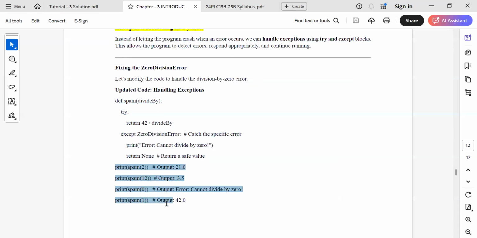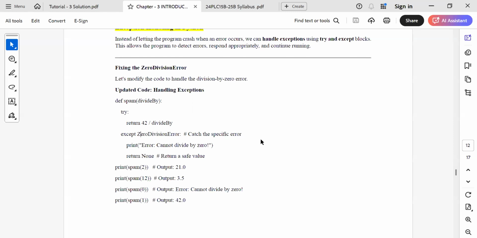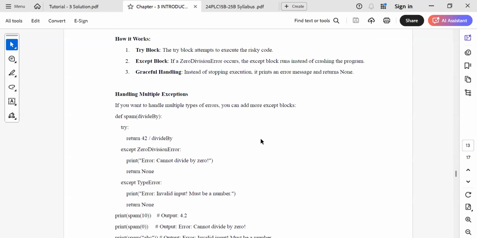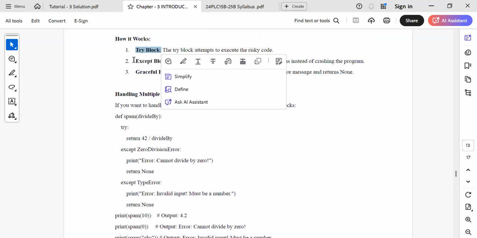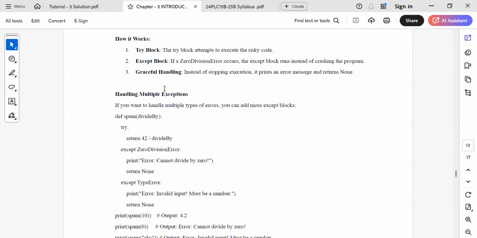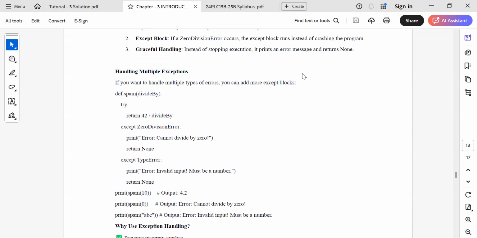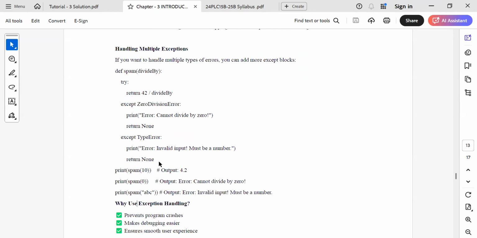You have called functions multiple times with different values, and with respect to that you are getting different outputs. That much is enough for your exam. You need not worry about the other things. You can write the try block, except block, and graceful handling of error. These three basics you can write. After that, you need not bother about these programs if you are unable to get them. Understood? Because these are not in your syllabus, I just gave them for your practice purpose.